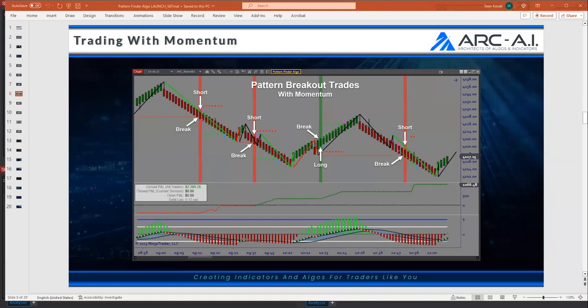But when you get these wicks and they reverse and they break, even on small, small bars, right? I'm not talking about the hybrid where you get these really large wicks. I'm talking about in fast markets on small time frames, depending on how you set the zigzags and how you set the swing strength, you could get some really, really fast trades. And they're fast and they're automated, and there's no way you're going to catch them manually because they happen too quickly.